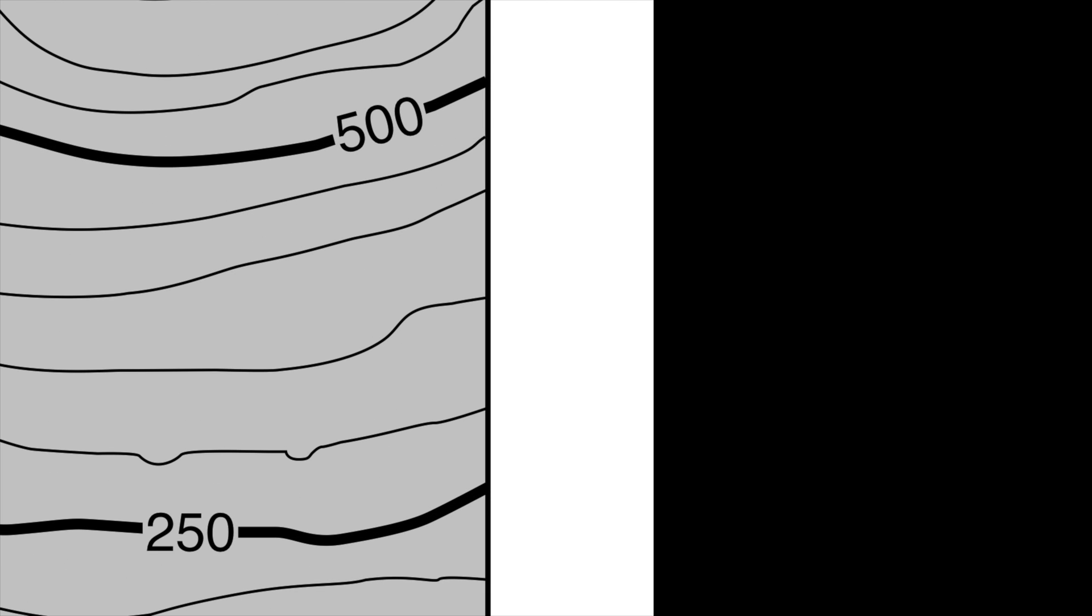So if I zoom into the side of the map here, what I notice is that I do have two labeled index contours. I have the 250 line and the 500 line. And so I want to look at how many lines go in between them. In essence, I want to see how many jumps there are between these two index contours. So I can count them out. Here's one, two, three, four, and five. So there are five jumps between the two index contours.